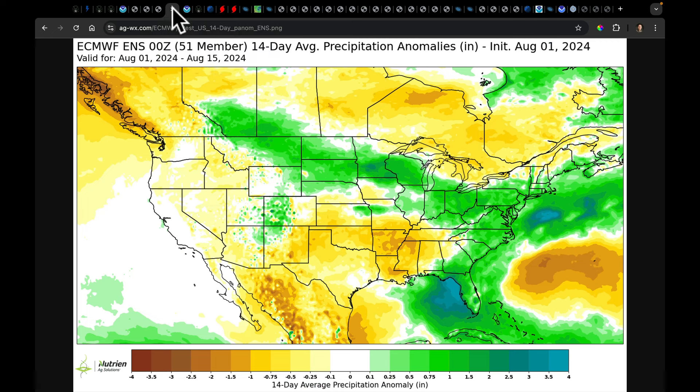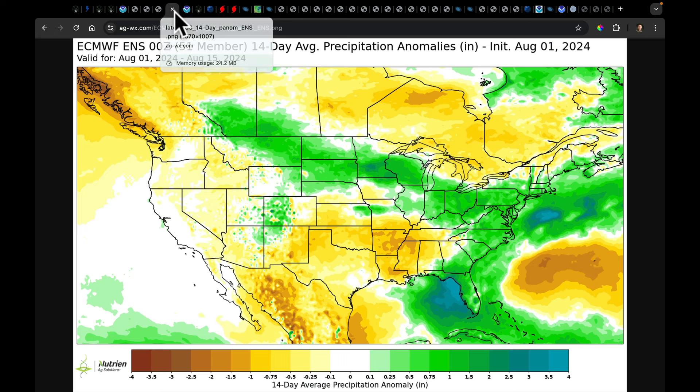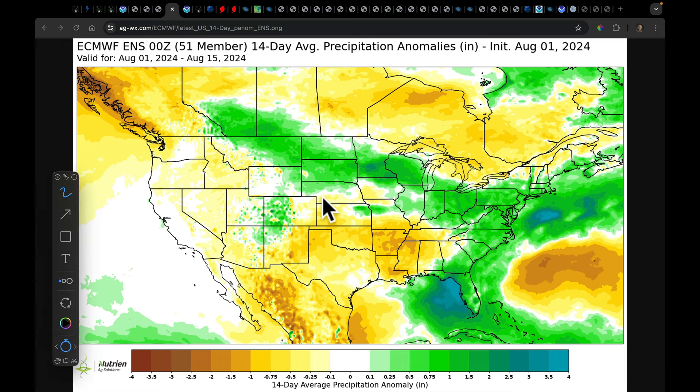I should get a new drought monitor in about an hour and a half. It'll be interesting to see how much that rainfall improved the drought situation in certain key areas that have been getting deeper into drought. But this is where we're going with this forecast. If there's an area I'm concerned about continuing to get just hotter and drier that's east of the Rocky Mountains, it's this region right through here.